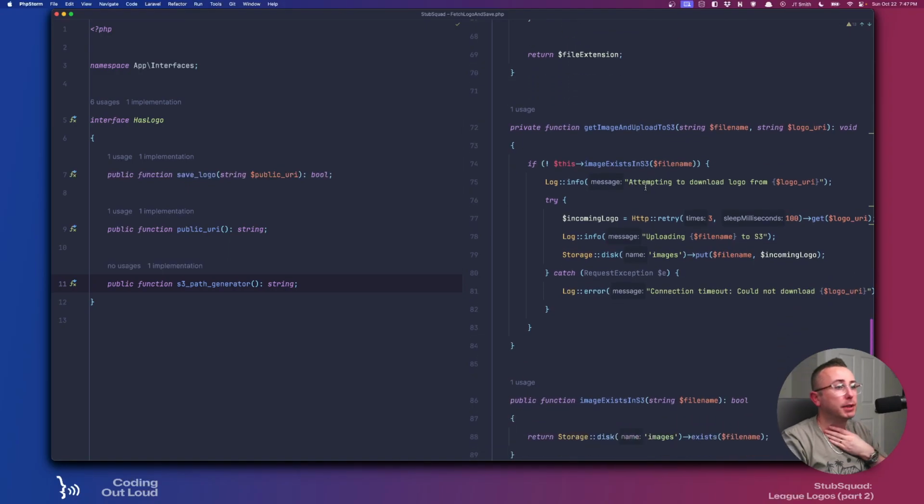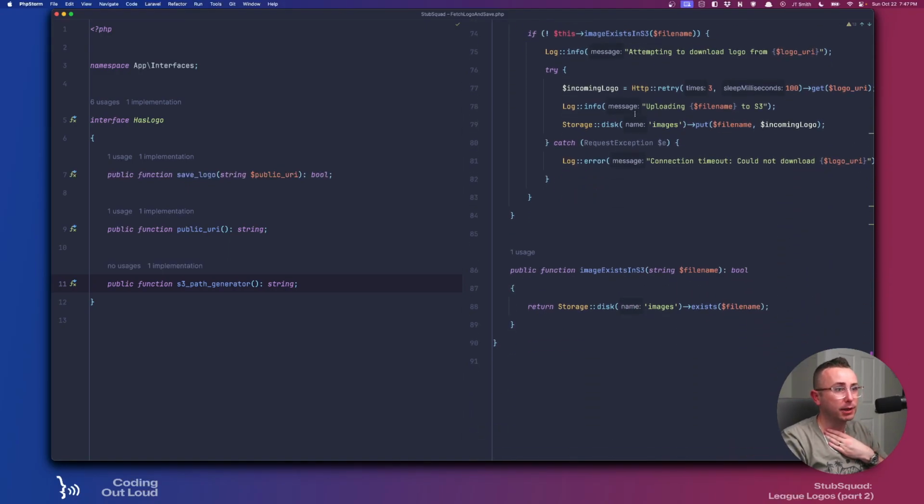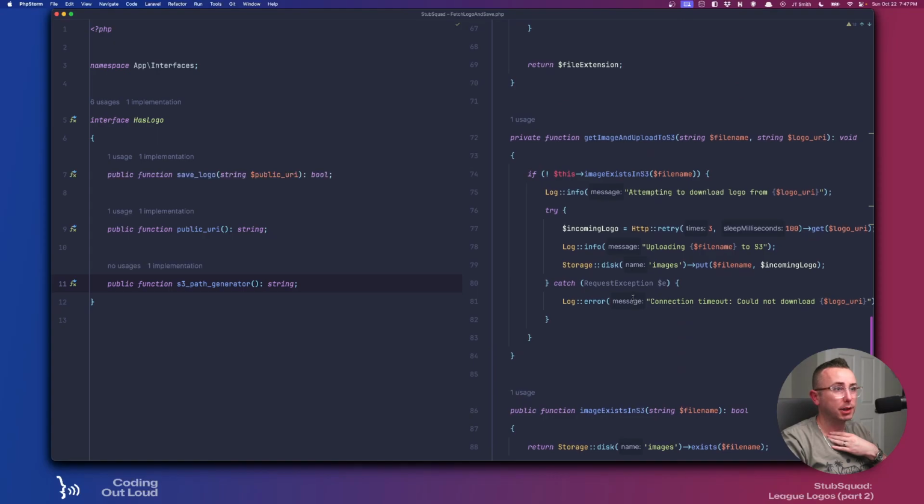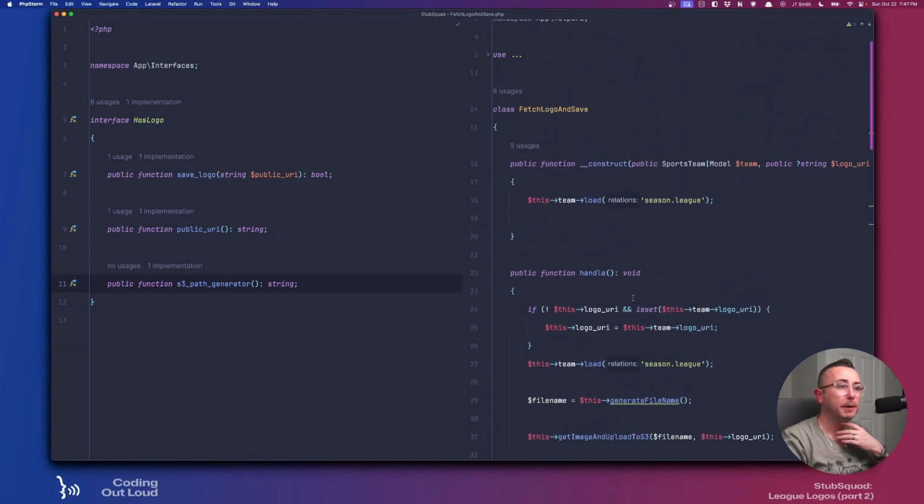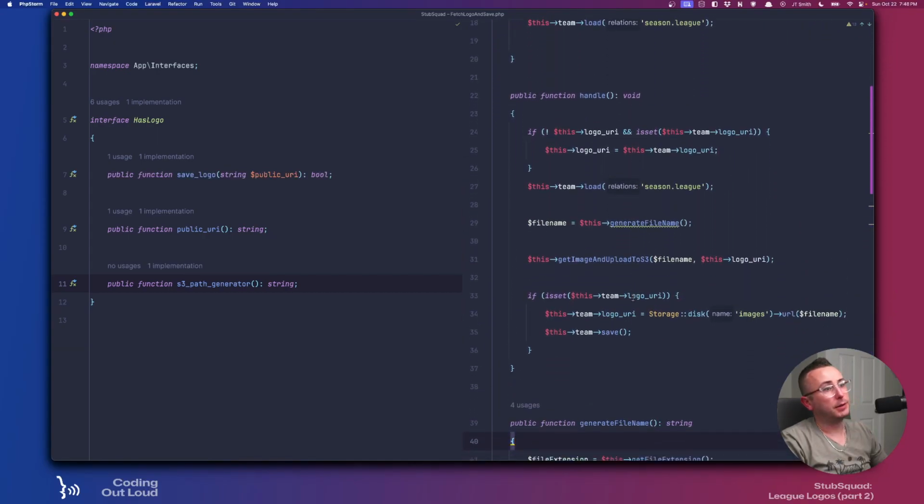Get image and upload to S3, right? Because this is where it's actually storing it in S3. It's checking if it exists already. How do we want to do this?